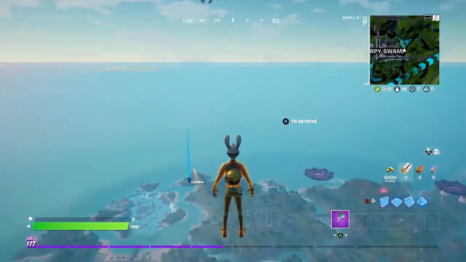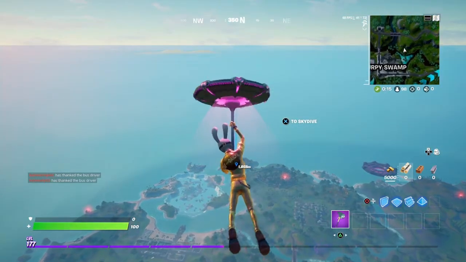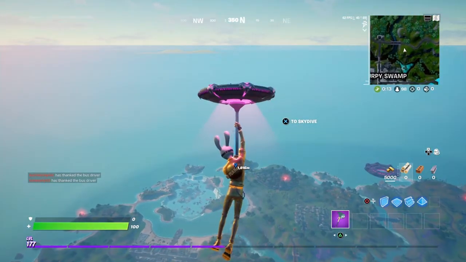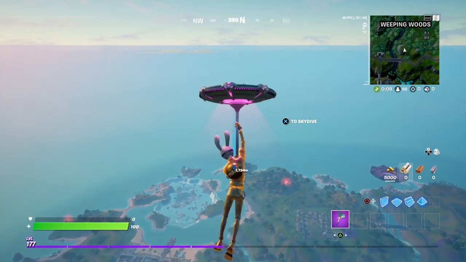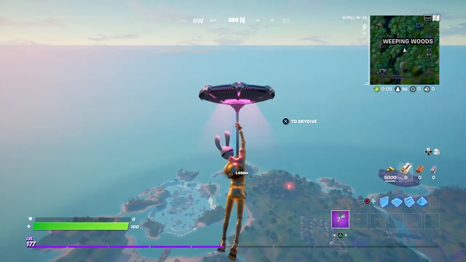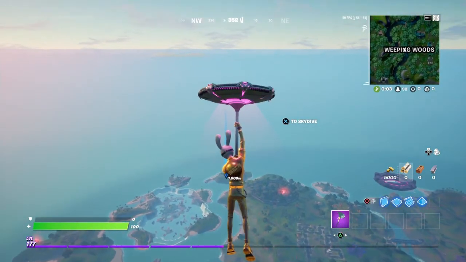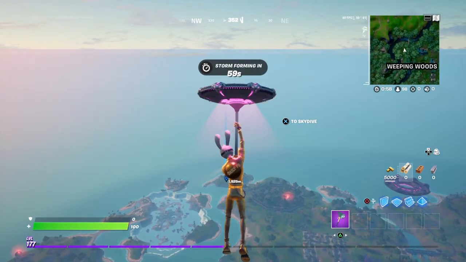Why is it that whenever we do one of these challenges and we have to land somewhere, we always have to take so long to actually glide there? Really wish I put on the Meadow Rider because it's a quick glider. Looks like no one's going to be landing here because it's so far away from the battle bus. Well, it's probably true though.